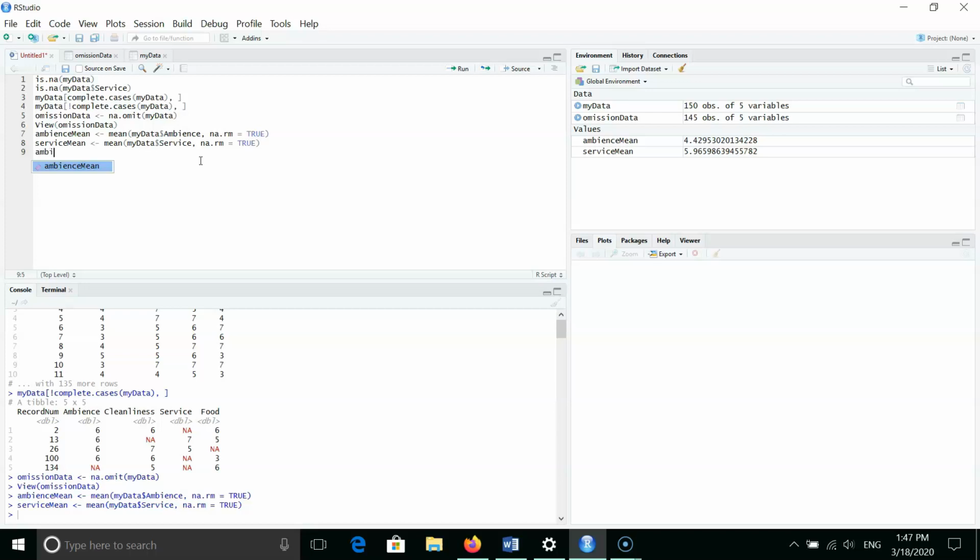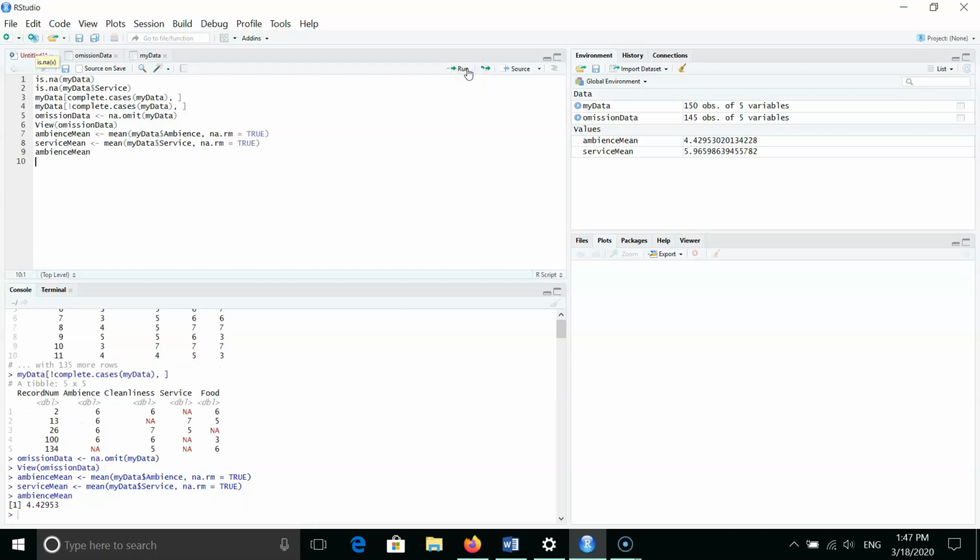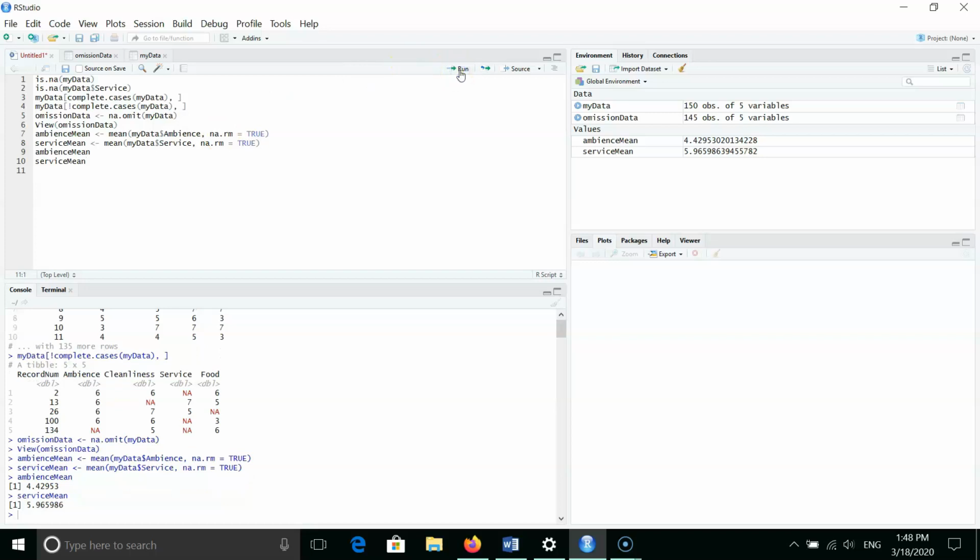So if I type in ambience mean and click on run, as you can see, the mean for the ambience rating is 4.42953. And the mean for the service rating is 5.965986.